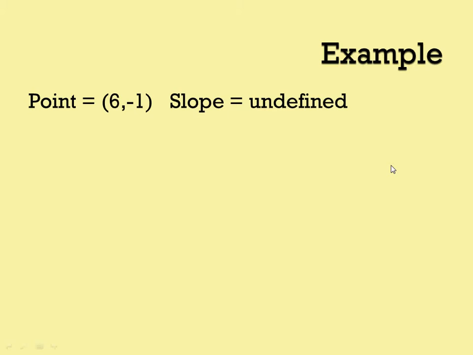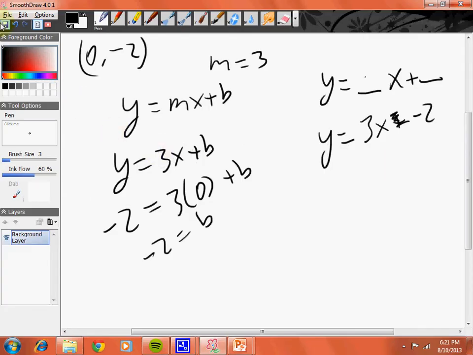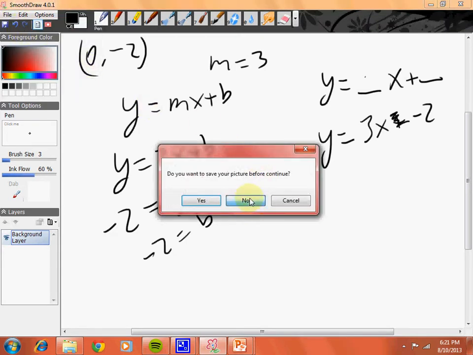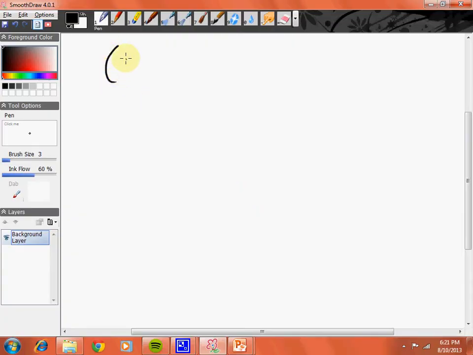And then we have a point and an undefined slope. Let's do that as well, because I care, you know. So new, bam, 6, -1, undefined. The thing is, over here, this is more logic rather than mathematics, because since the slope is undefined, I know that for the rise over run, the bottom had to be 0. So we're not doing any running, which means that this is probably a vertical line.